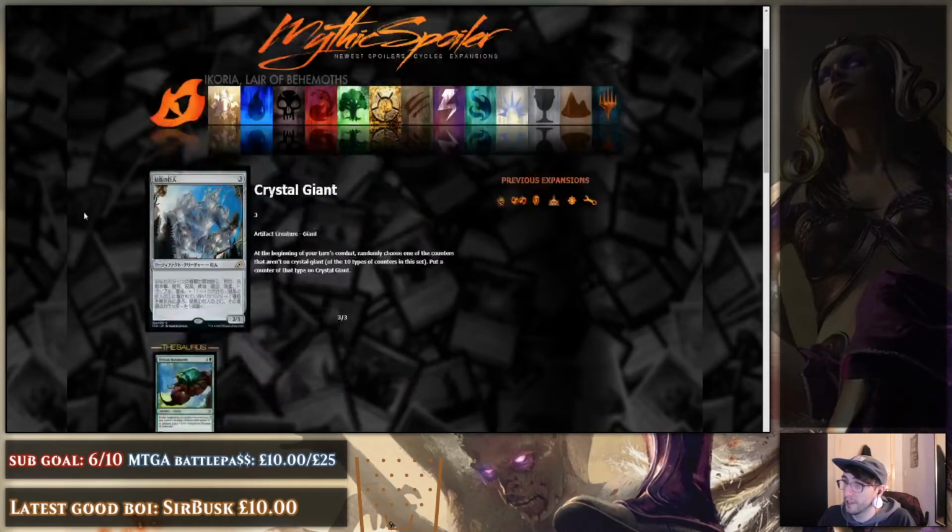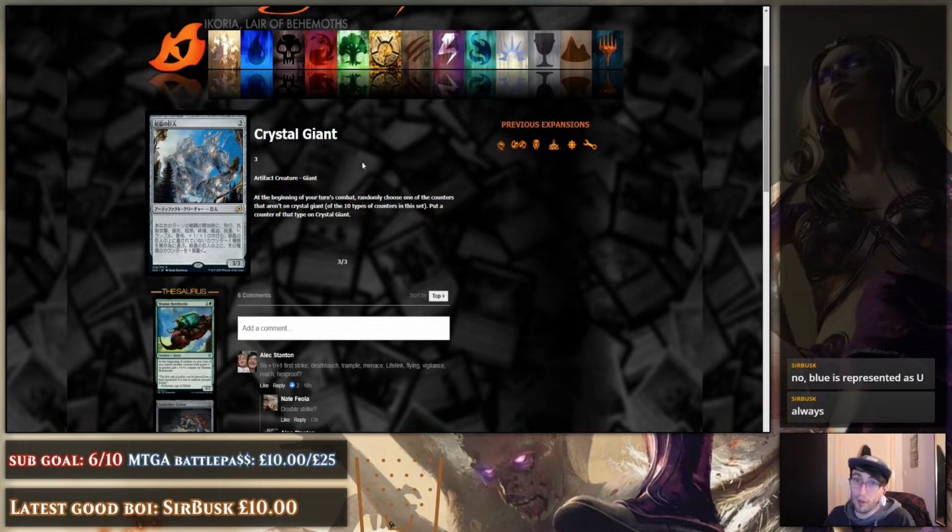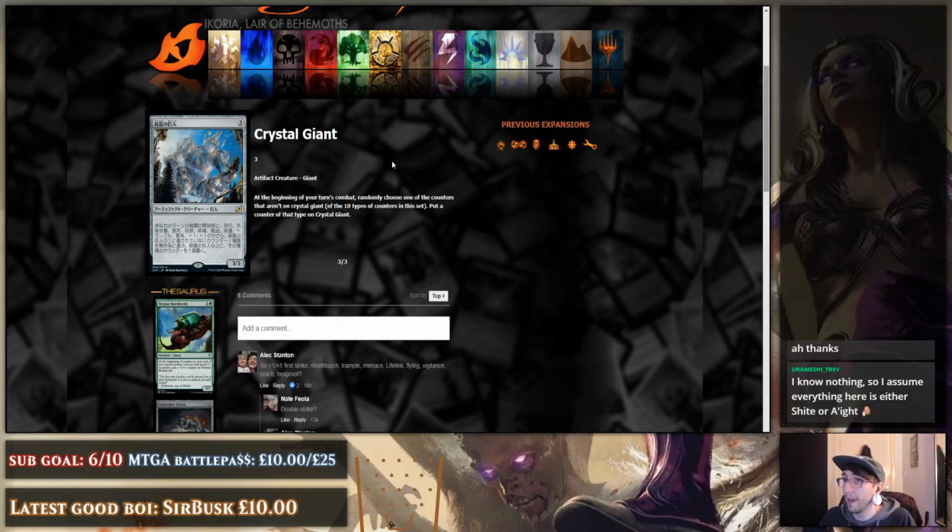So this is one that I've actually not seen. I've not seen Crystal Giant. Crystal Giant, a 3 mana colorless artifact creature, Giant. It's nice, we've got some more artifact creatures to play with. At the beginning of your combat, randomly choose one of the counters that aren't on Crystal Giant, of the 10 types of counters in the set. Oh, right, okay, so this is the Mecha Godzilla all-art thing. I think this card is fantastic. I think it's really, really cool.